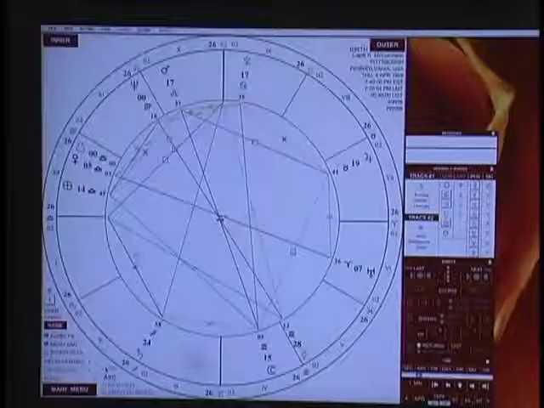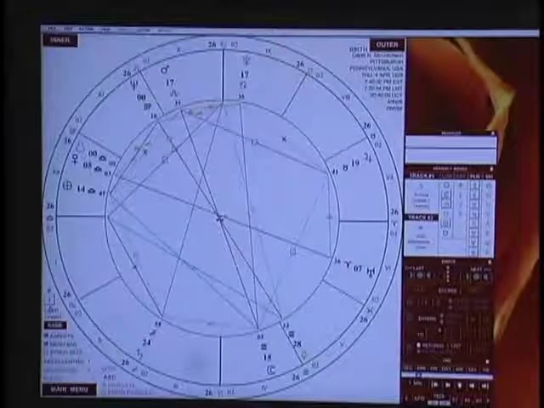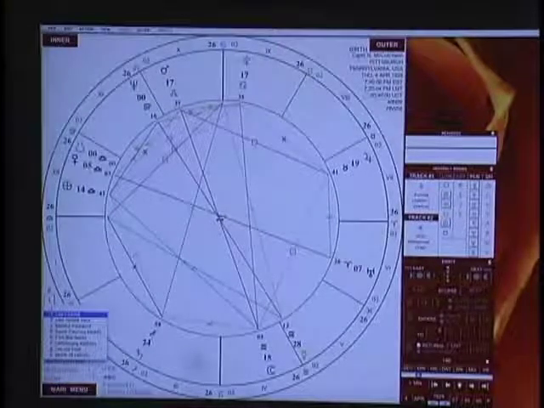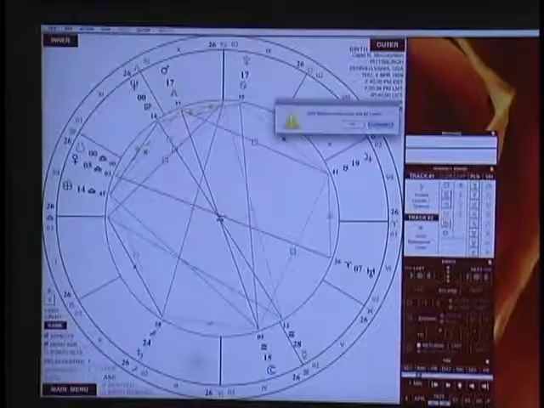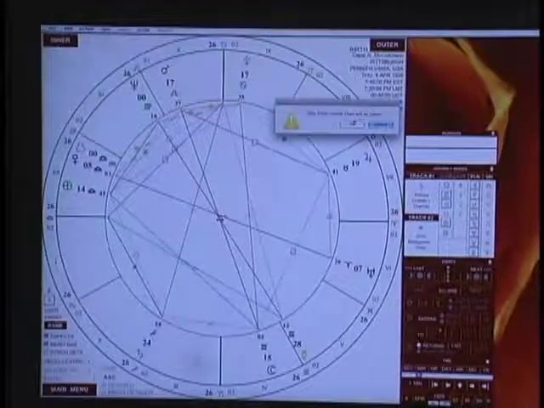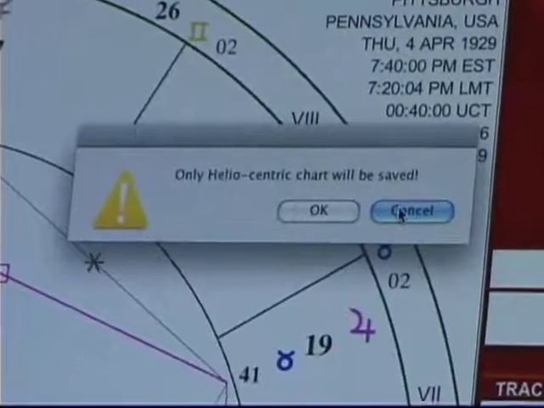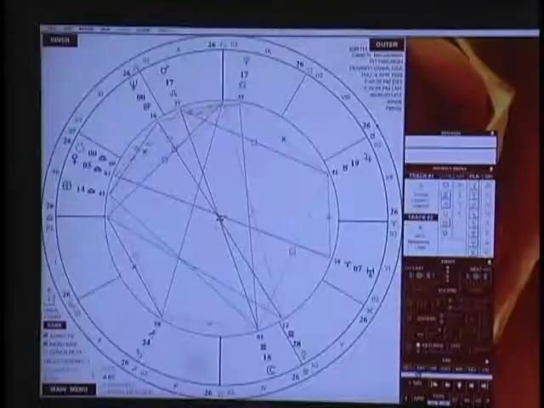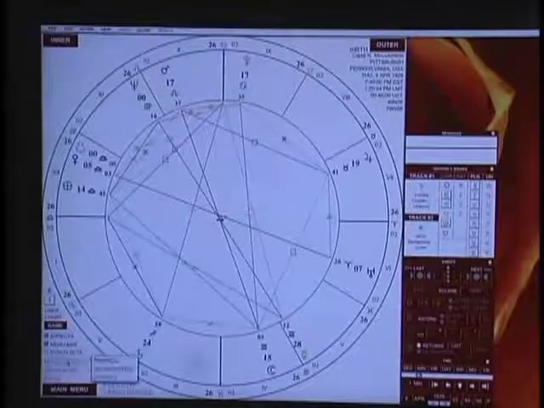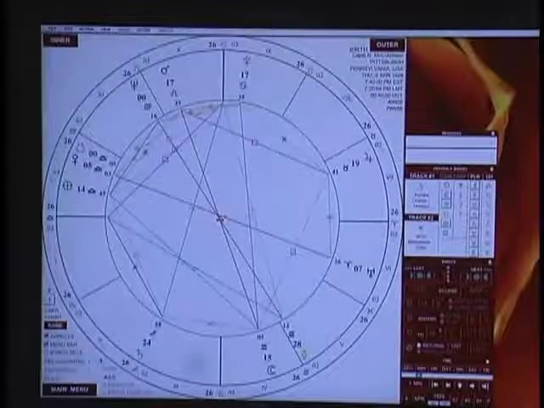If we go off of this and we move to user chart number 2, it'll say, do we want to keep this as a heliocentric chart? It's a reminder that we've now changed this. Let's say that, oh, no, we don't want to give up the original chart. So we can still go back to the tropical, and bingo, it took us back to the tropical.